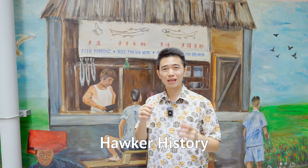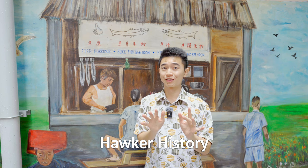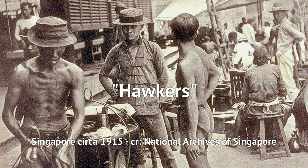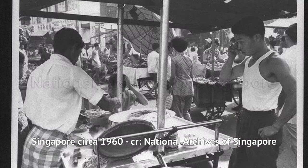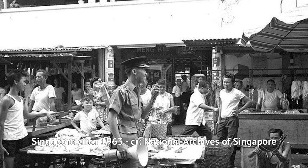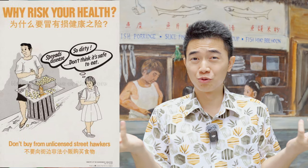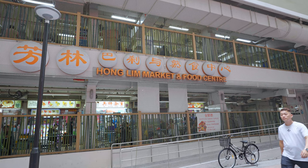While our food is in the kitchen, let me tell you a bit about hawker history. Hawker centres are actually a very recent idea in Singapore. Back in earlier days, food vendors — also called hawkers — used to set up shops along the streets. Over time they caused a lot of congestion and hygiene problems, with food waste and no management, eventually becoming a public health concern. So Singapore decided to build hawker centres, relocate the hawkers into them, and help with food operations and waste management.